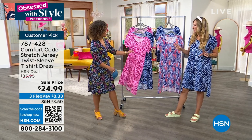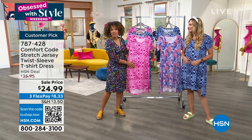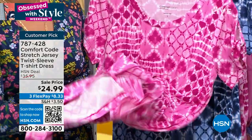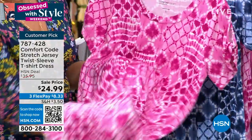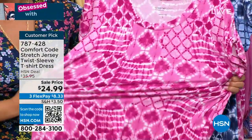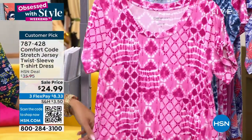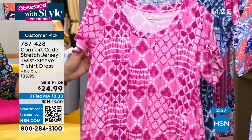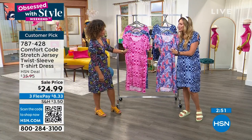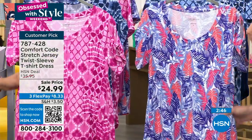Sometimes simple is best. It's easy, it's breezy, but you can still have fun and play with it. The fabrication — I wish I could just hand it to you right now. It is so buttery soft, incredibly soft. This is our stretch jersey fabrication. It is peached — a mild brushing on the inside and the outside — so up against your skin and to the hand on the outside for anyone cuddling up against you. It's super soft, very almost silky, just like the skin of a peach. It feels delicious on.